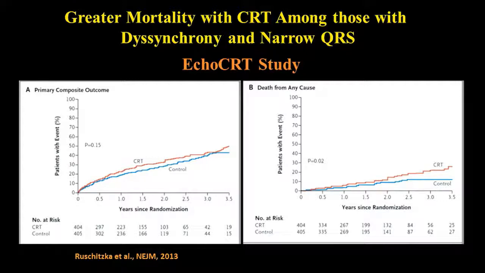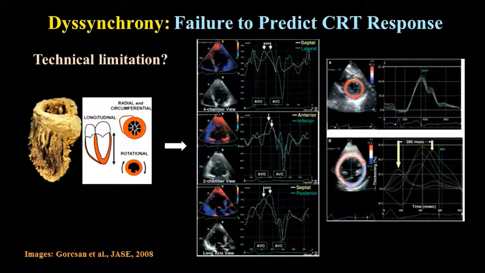So there's a disconnect between observational data and randomized controlled trials with respect to dyssynchrony. Observational data suggests that dyssynchrony is important. Randomized trials, at least in patients who have a narrow QRS, do not. And the PROSPECT trial just showed that dyssynchrony indices by echo were so poorly reproducible that they could not be applied on a clinical basis. So the first question is, why is dyssynchrony failing to predict CRT response? Some studies have shown it does, but clinical randomized trials show it doesn't.